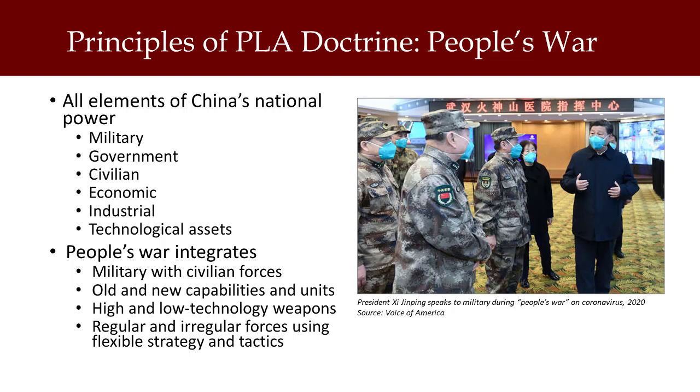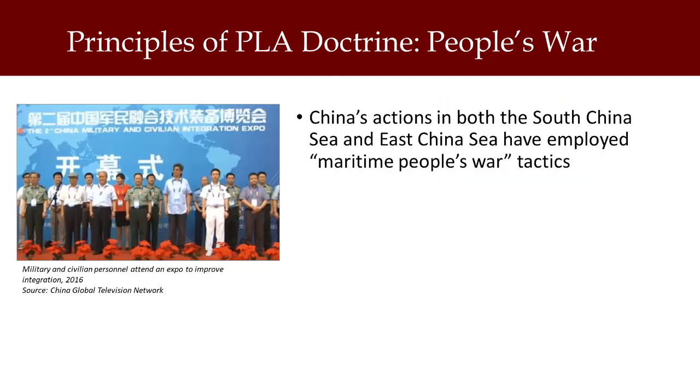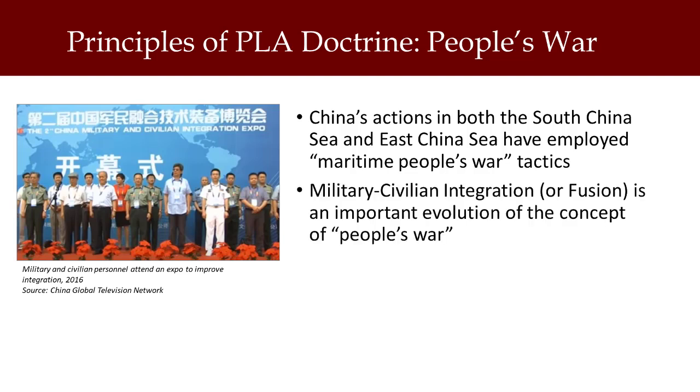The 2006 Defense White Paper spoke of "exploring the strategy and tactics of maritime people's war under modern conditions." This concept includes "sparrow warfare," in which small units strike targets quickly and then disperse, and ambush operations conducted by both regular troops and the masses, such as assets from commercial entities and maritime militia units. For more than a decade, China's actions in both the South China Sea and East China Sea have employed maritime people's war tactics.